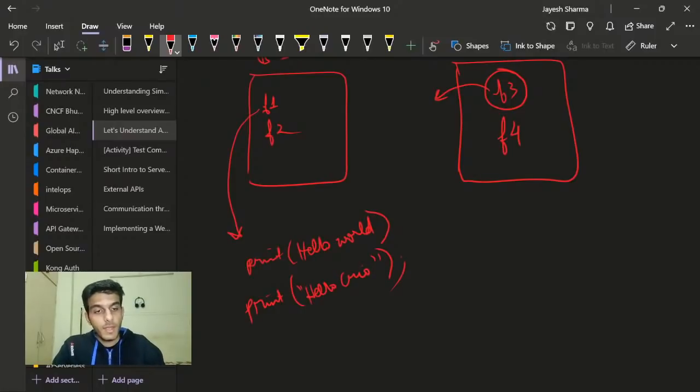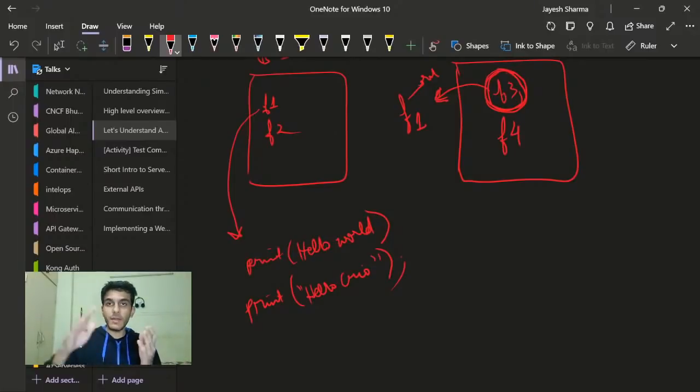Now if this function F3 wants to still call F1, what happens here is the function F3 doesn't know how the implementation of function 1 is, right? What is the inside code of it? Function 3 has no idea of that. All it has is a contract which says that function F1 will return some kind of string to it. So that is why the contract is important. When you give a contract to somebody, the person doesn't have to know all the intricate details of how that function is implemented. All it needs to know is that F1 will give me some kind of string which I will display in some form, correct? And that F1 implementation can change in the future or with time depending on what your business needs are. But all the calling functions don't have to have any knowledge of any of those changes, right? That is why the contract is important.